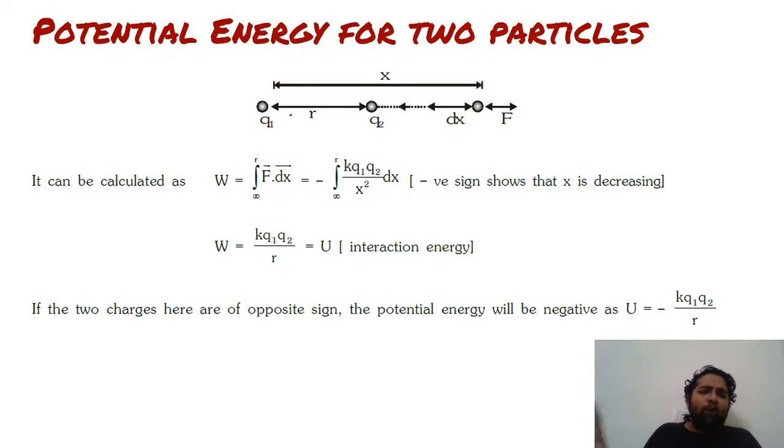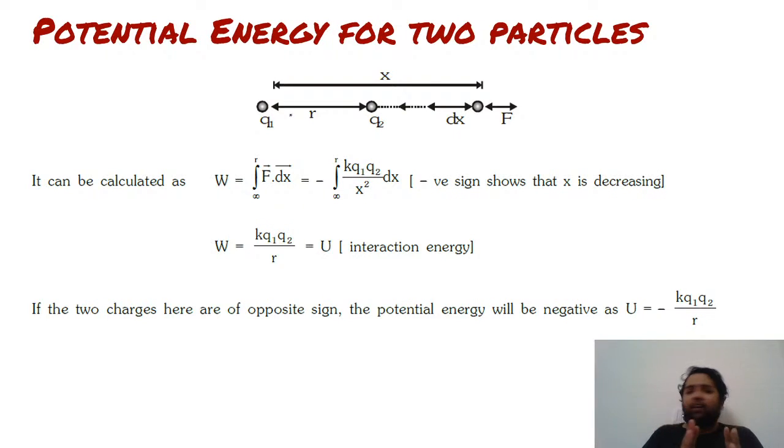One logic I want you to understand: this is different from gravitation. Everything will be almost the same as gravitational potential, except that here the potential energy for two positive charges will be positive. In gravity they attract each other, so you have to stop them and keep them there. So work done by the external agent will be negative there, but here two charges try to repel each other and you are bringing them there, which means you are doing positive work.